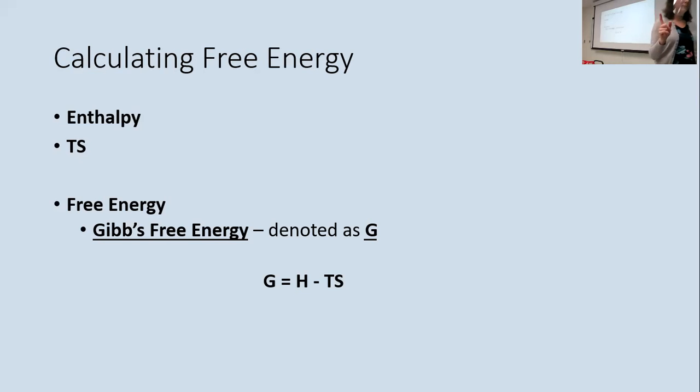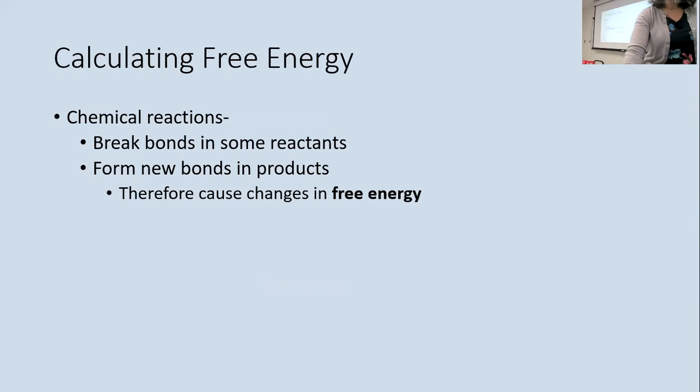All right, so that's great. It means you can look at a molecule, you can look at the bonds in it and say these bonds hold this much energy, but given the temperature and the disorder around the molecule, I've really only got G, this much energy left, which is great, but it's not really useful just to say this glucose has this much free energy. Well, that's great. Who cares, right?